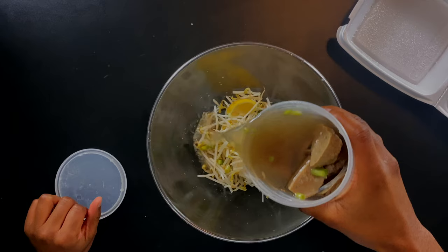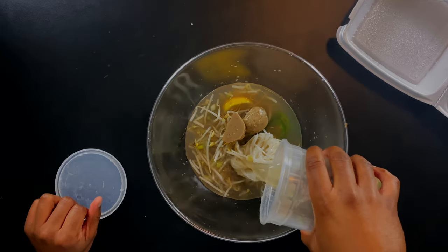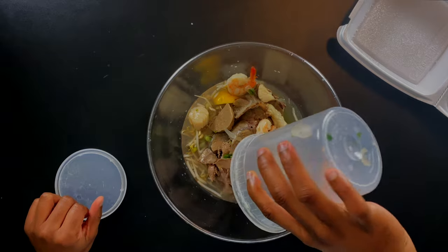Woo! I'm calling it right now. It's right here about to be my favorite, baby. This is the special beef and seafood pho. Saved this for last because I feel like this is going to be my favorite. We got some slightly rare steak right here. We got the shrimp. We have jalapenos, we have lemon, we have meatballs, we have, I think there are scallops in here somewhere. Let's see here. Yep, there are scallops in here.